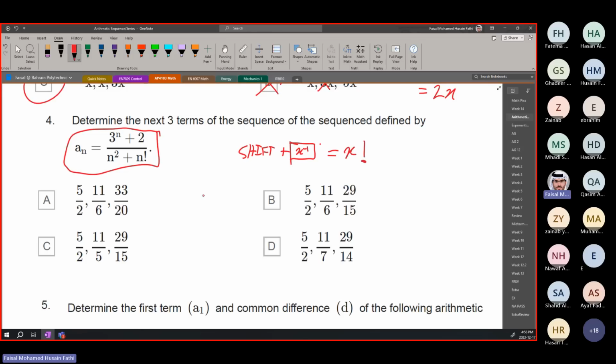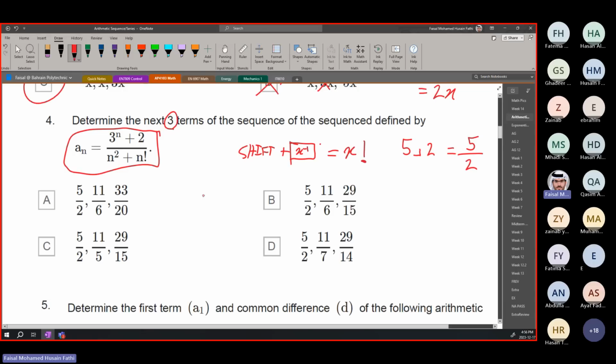You put start 1, and you're looking at 3 terms, so you can just put 3. The step will be 1, and you look at the answers. If you notice, the answers are all in decimal. You move with the arrow keys on the calculator to it, and you press SD to see it in fraction. The first term, you will see it in the form like this in the calculator. This basically means 5 divided by 2. So we know that the first term is 5 divided by 2.